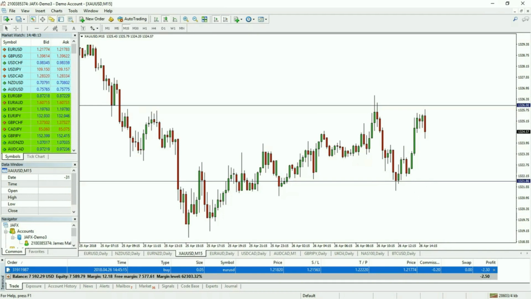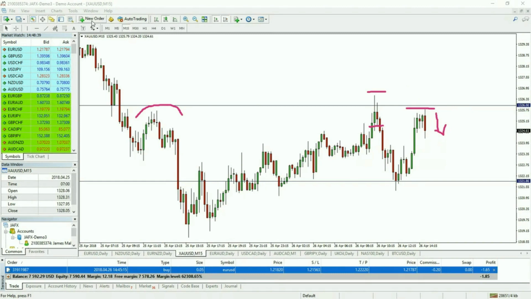So I'll just explain that in a little detail here. What we have is a rejection at this level, then a very significant candlestick rejection, and then an inability to actually trade up and break that level. So we're going to trade this to the downside in the short term. How might we do that? Well, first thing we'll do, we will decide on our stop loss, which will be 1326, just for illustrative purposes here.